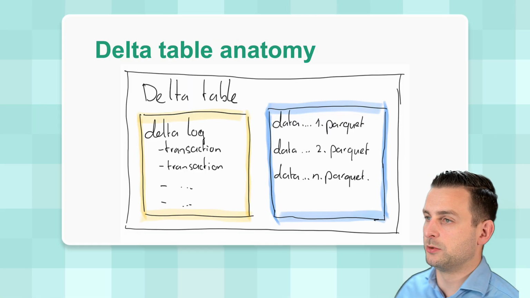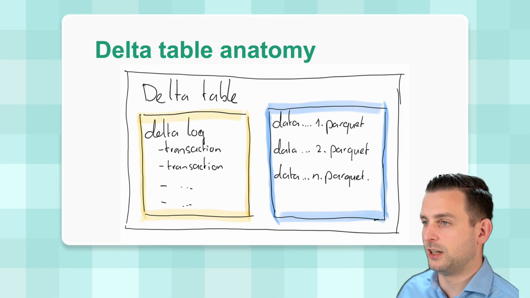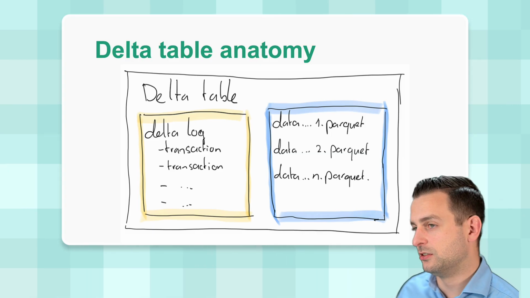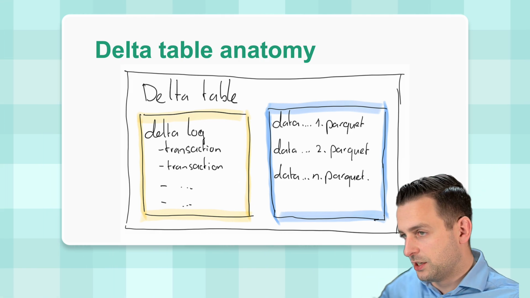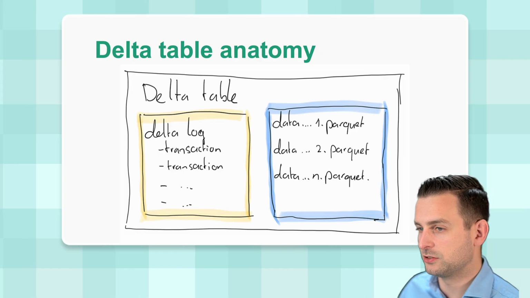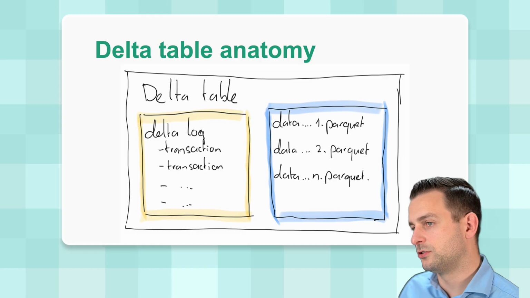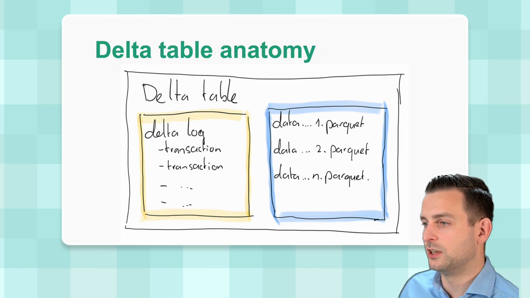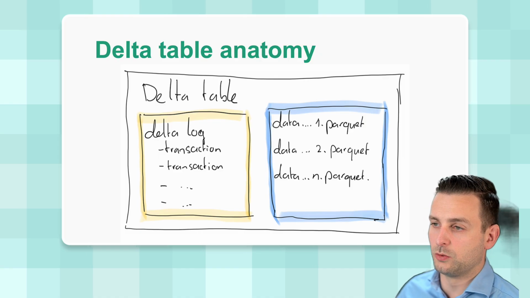What is a Delta table then? Forgive me my handwriting, this is something I scribbled down myself. And let's say I'm better in Fabric than in drawing. So this is basically a sketch of what the inside of a Delta table is. I've drawn this big box called the Delta table, and inside the Delta table are two types of objects. On the left side you find the first object type, that's the Delta log, that contains all the transactions that have been added to the Delta table, and on the right side you see the Parquet files, and there can be one or more than one Parquet file.